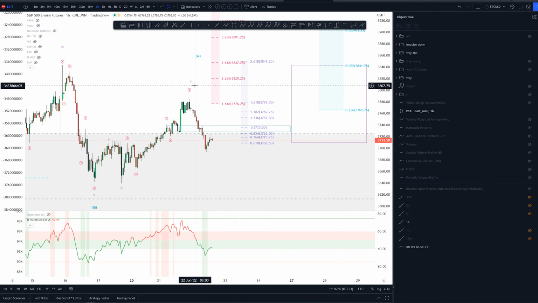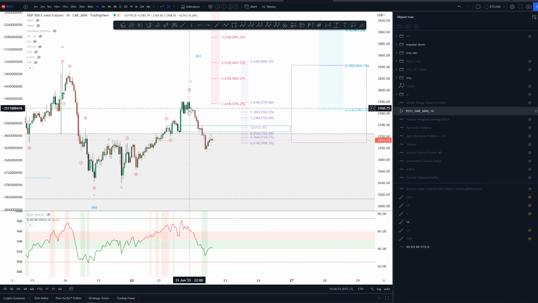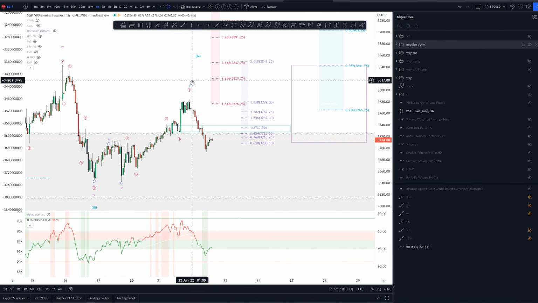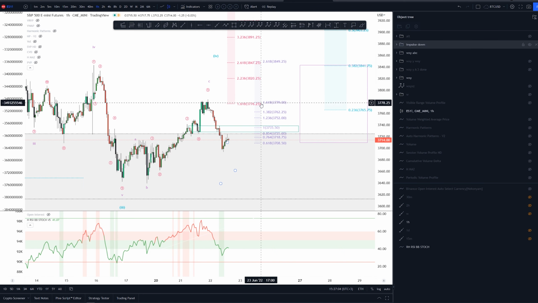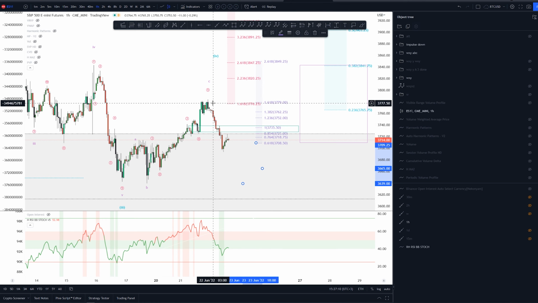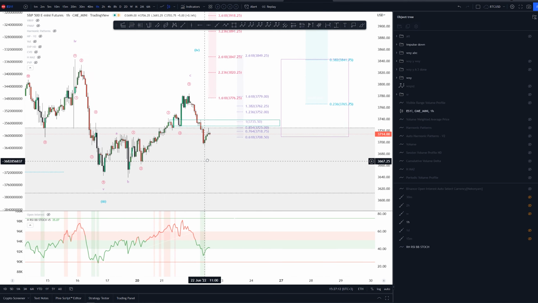However, it's not invalidated anything, and now that we've had this down move, it basically confirms our thoughts that this most likely is some kind of 1, 2, 3, 4, 5. At least to me, it looks pretty good. What else did we have here? Yeah, ABC getting to the 1.618, rejecting there, and then going down again.